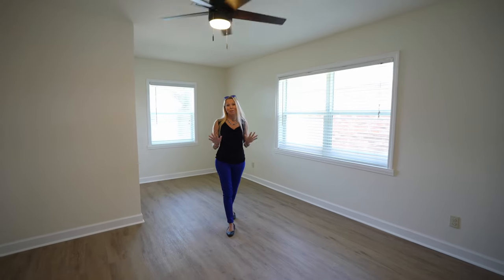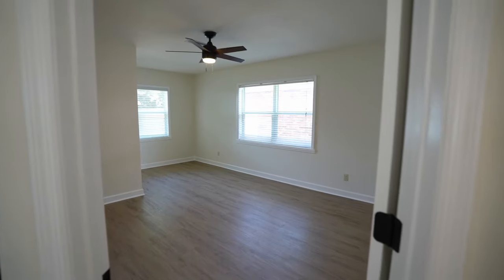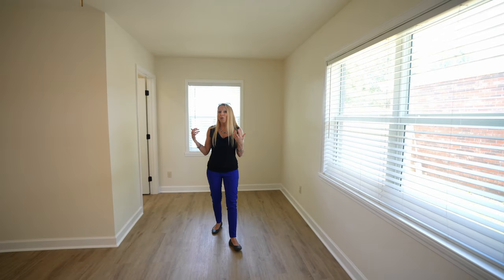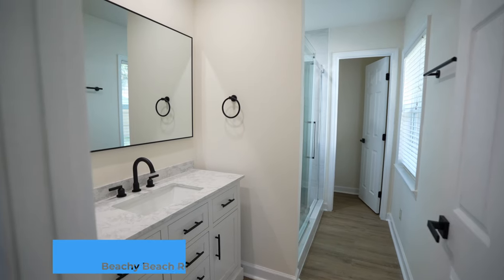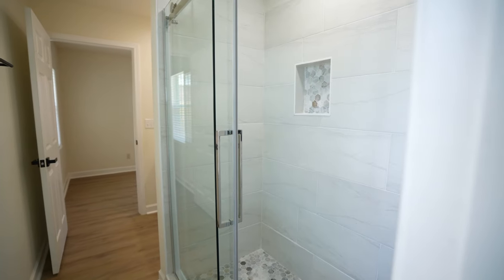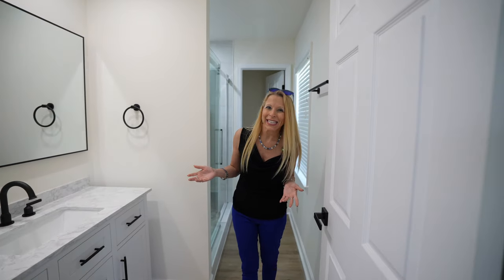Welcome to the main en suite. I love how expansive this is and how much light is coming in. You've got your closet and some extra space for your chest of drawers and everything you need. In this three-bed, two-bath, everything has been updated and refreshed — brought up to standards with continuous floors throughout and plenty of room. With this en suite, you've got a nice barn door shower and a beautiful new sink basin. This is a perfect little spot for your entry level on Panama City Beach.